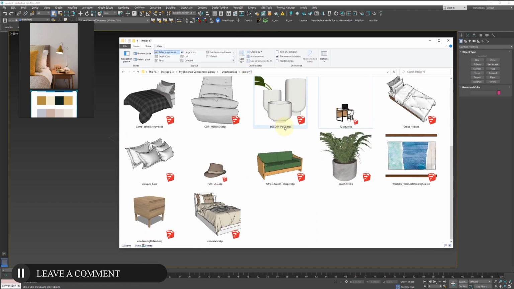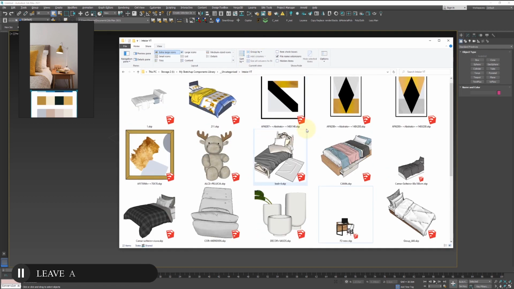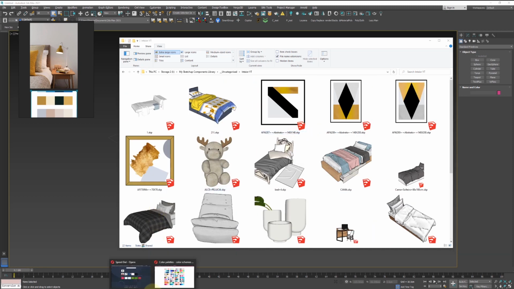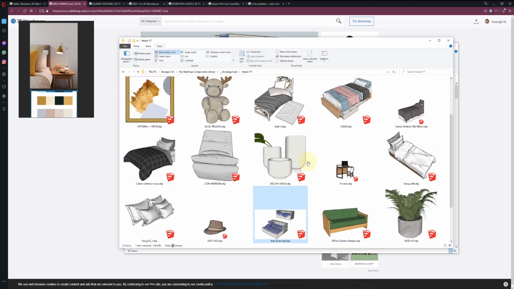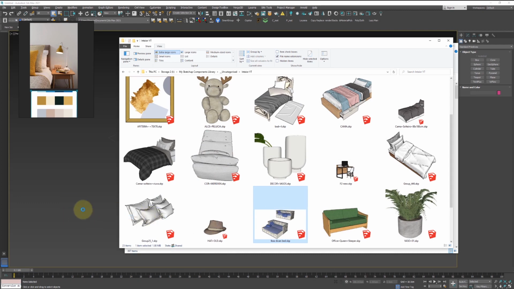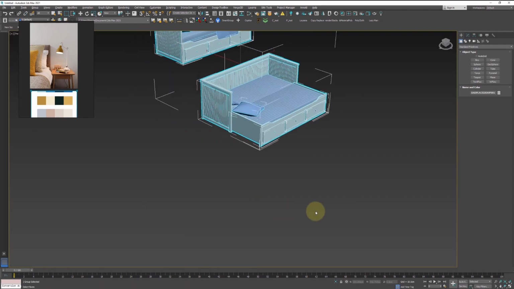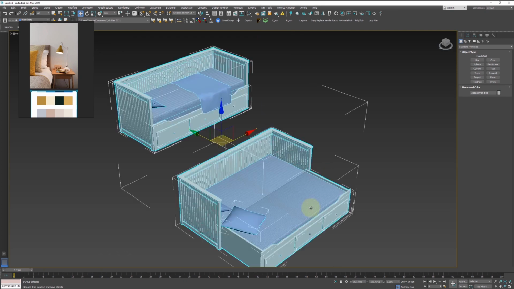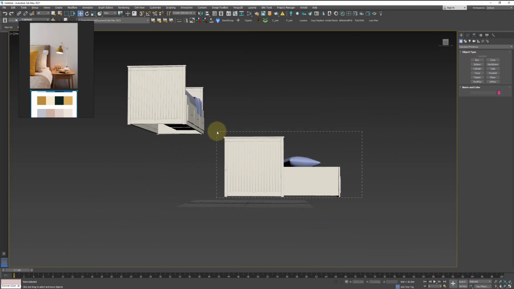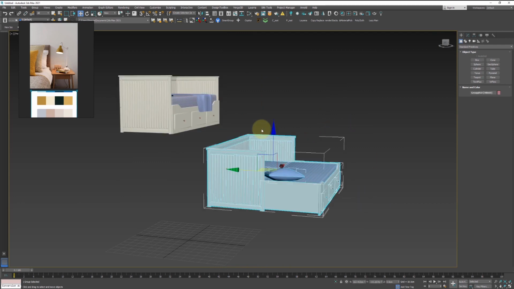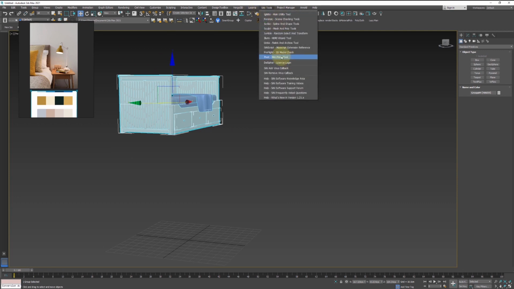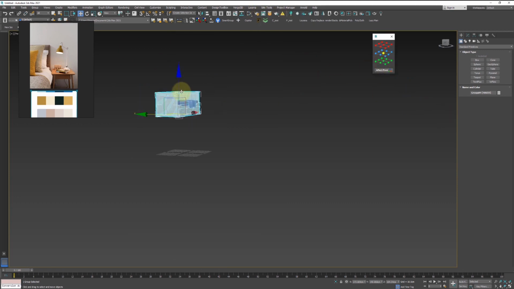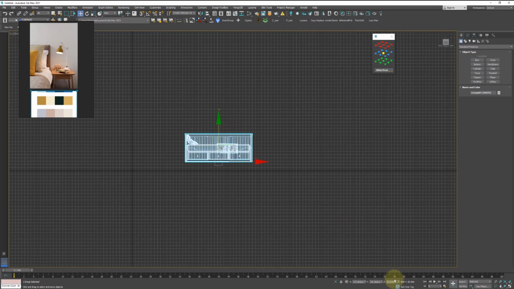And I did not download the IKEA ones. Okay, let me go and download this thing here. And yeah, done. So I've downloaded it, and I will start directly merging into my general scene. I'm using Max 2021 for this purpose because the import directly from SketchUp works really nice, while at lower versions I'm not really sure, but in 2018 it doesn't work. You have to upload all the SketchUp files as SketchUp 2015, and basically it's a mess.